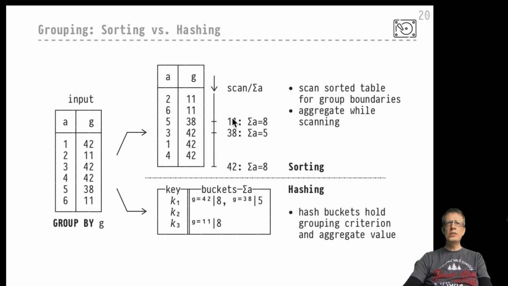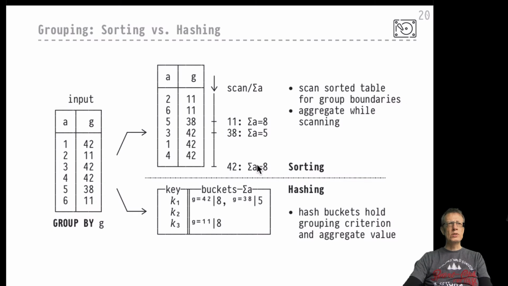We would then reset the sum to enter the next group, which will only consist of a single row here. So the sum of A values for our grouping criterion 38 would be A equals 5. This is exactly this 5 over here. All right, and then the 3-element group with G equals 42, we would add up all the values and again end up with an overall sum of 8 for all the A values.